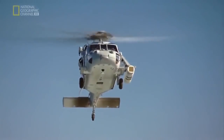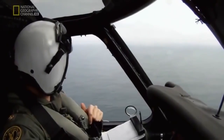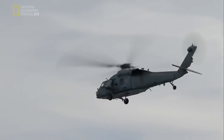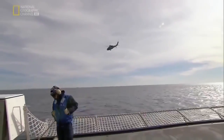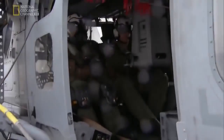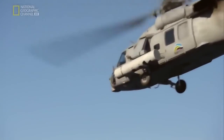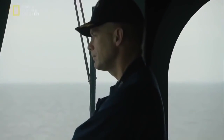While the Navy has tested each component of the mine countermeasures mission package separately, this is the first time they will use them all together. Mine warfare is hard, and we're always in a constant battle to be able to counter those threats. Everyone here is rooting for the success of the mission package because we think it's a great capability. They realize this helicopter run must go off without a hitch for Independence to have any chance of completing its mission.